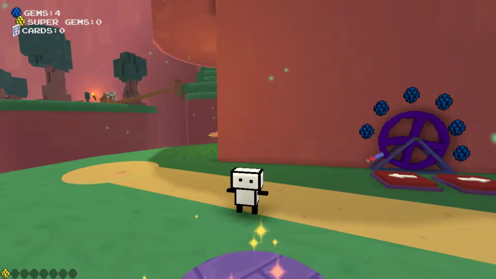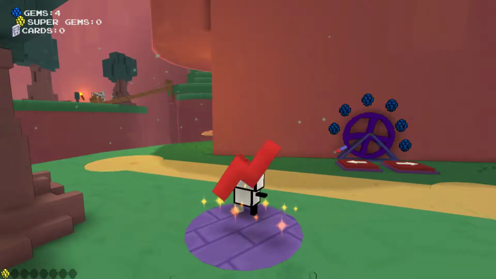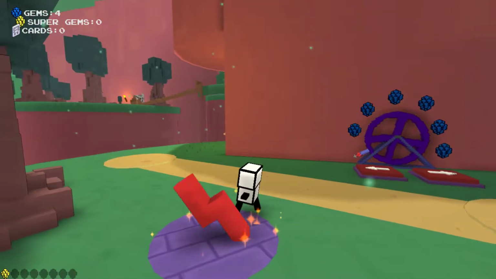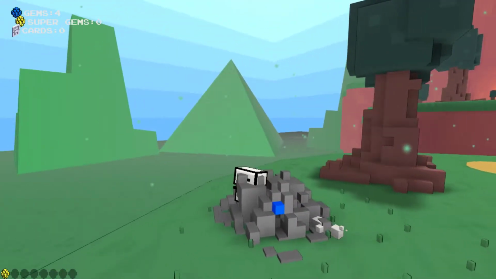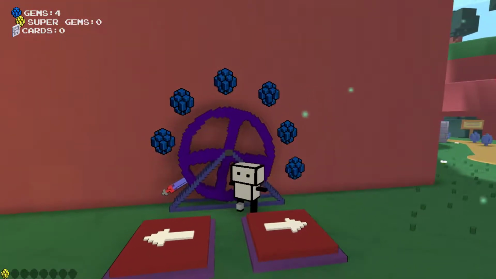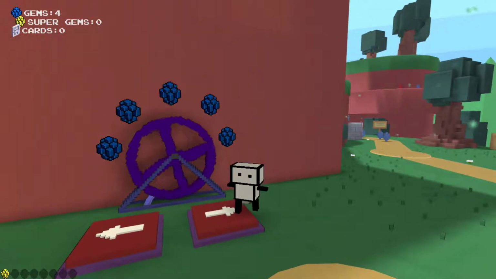Both what it is and the fact that it seems to explode the instant I walk over it. I don't know what that's all about. I have no idea. This doesn't have collision. I don't know what that is. And what about this? What does this do? What in the heck?